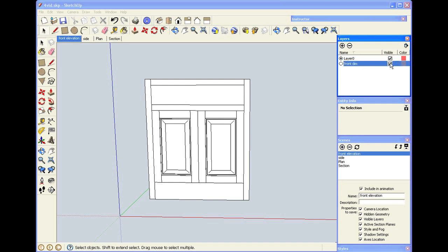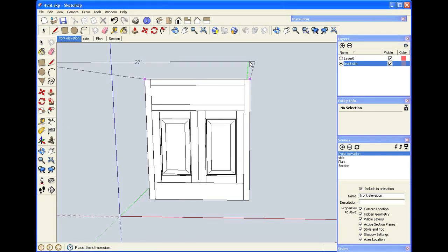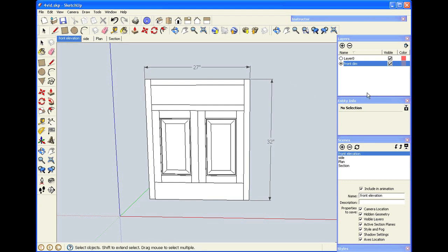I have a box here that controls the visibility of it, and the radio button controls what the current layer is. If a layer is current, anything I draw in it will be on that layer. So if I add some dimensions, they belong to the front dim layer.